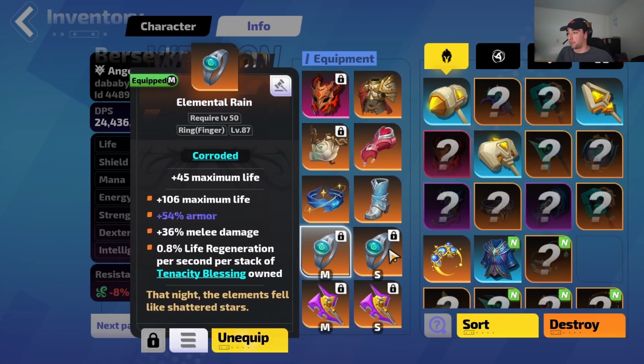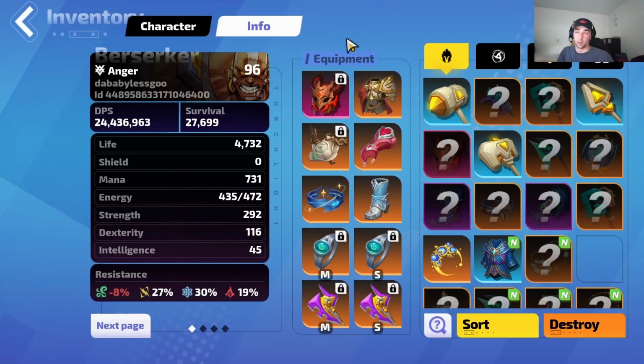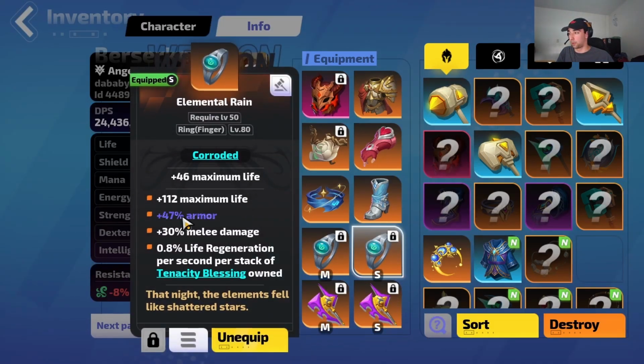Now for your rings, both ring slots are going to be using the same ring, Elemental Rain. This is actually a very cheap ring, and even the armor corroded versions are like 10 FE, so this is probably the easiest thing for you to pick up early on, and this will just give you a bunch of stats that you need.